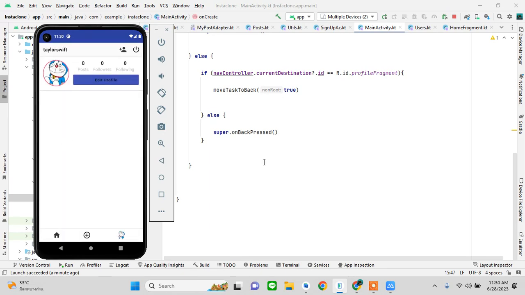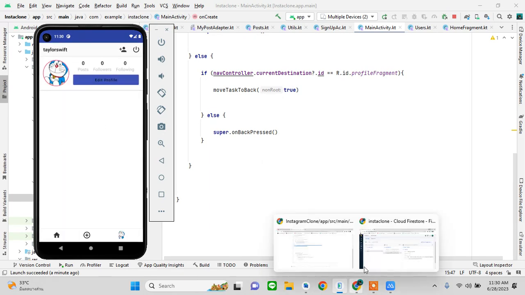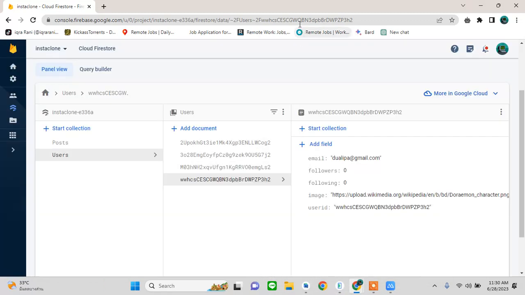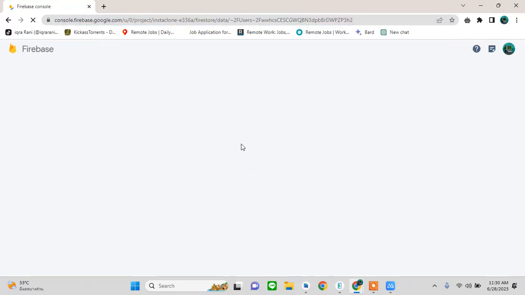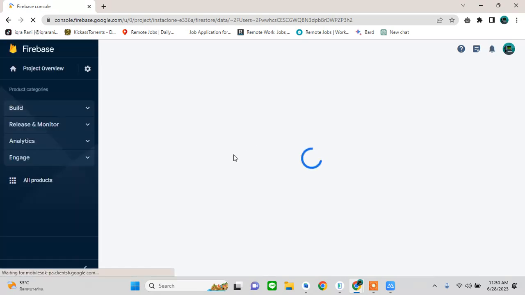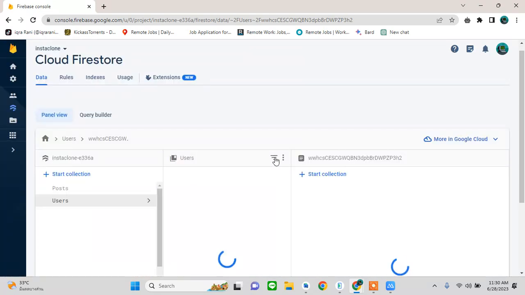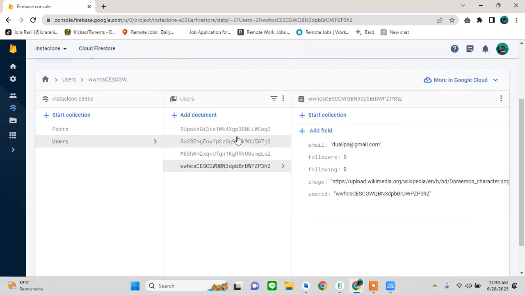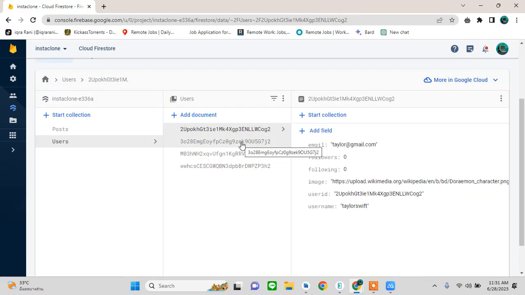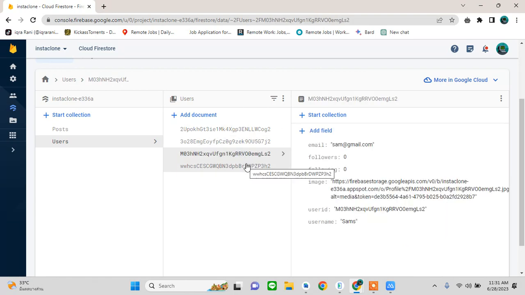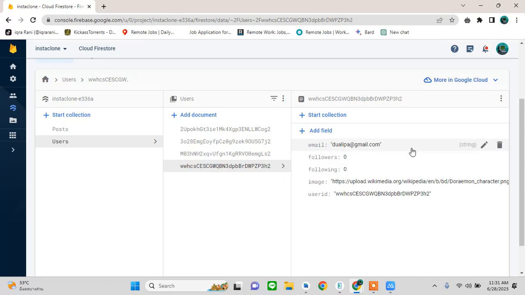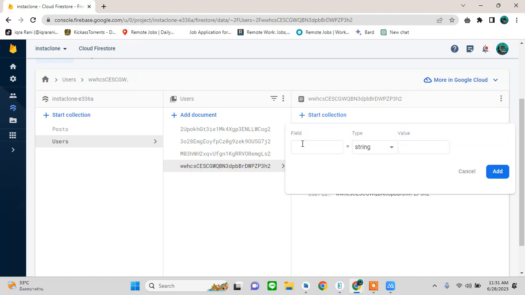And now, if I can, yeah, the name is getting registered, because right away the name showed up. If I can see my Firestore, the name is getting displayed here. You see here, the username is here. There was some error, and we fixed it because we were checking is not empty. But this user does not have the name, so I'll just add it.